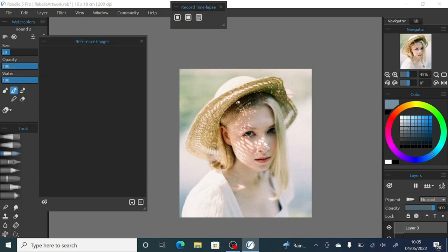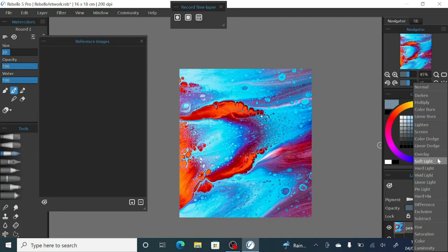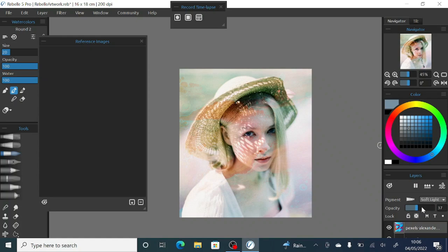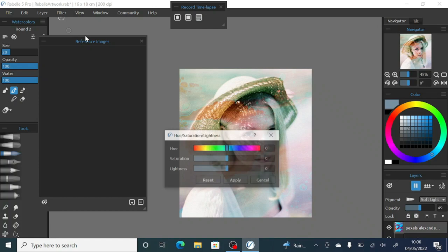I quite like this one when I first saw it, because blue's my favorite color, and there's some really bright blues in this one. So we'll see what it does when I import it and chuck it on top of this photo and see what it does to the colors. I'm just going to cycle through all these different ones and see what effects I end up with. I quite like it's leaving warmth on the face, but the colors I'm not so keen on.